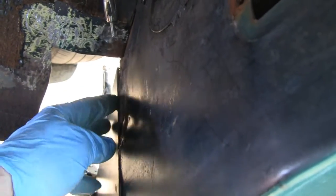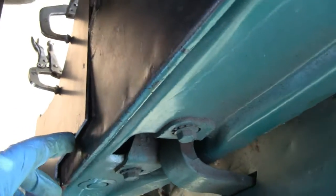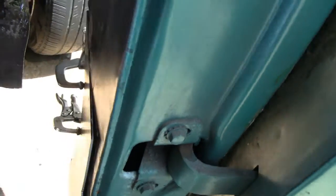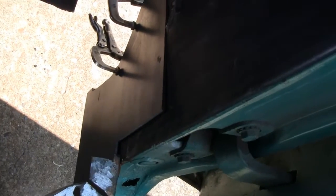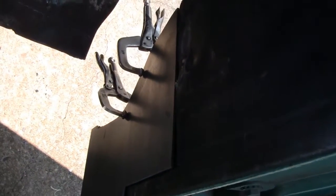But as far as flush goes, it's flush over here, but it can't go in here because it's a little tit. And then it's nice, I can actually get in the door here and clamp that, and it'll pull that right in. So I'm liking it. From here you can tell it's fitting well, but we'll get a long shot, and it's going to look like there's a big gap and like it's sticking out, but it's all going to fit in nice.